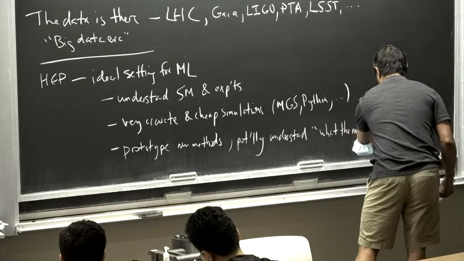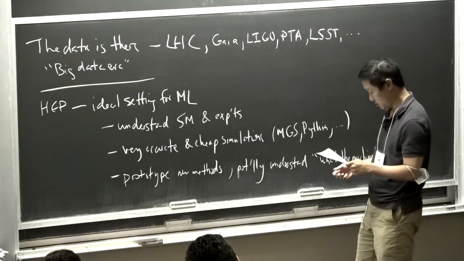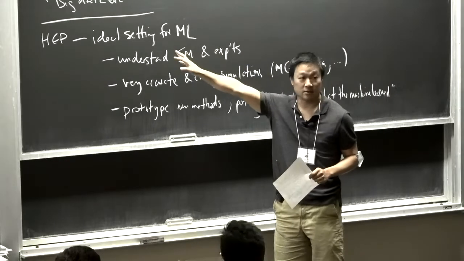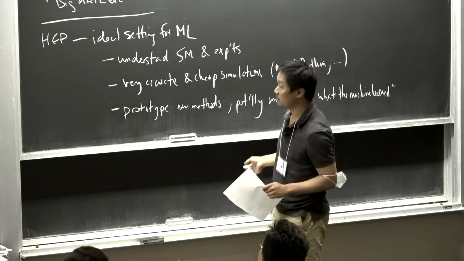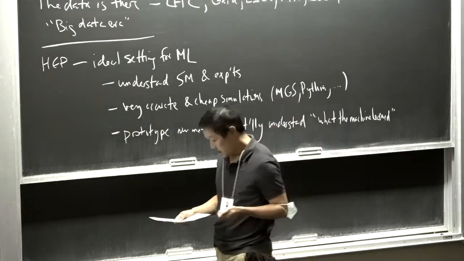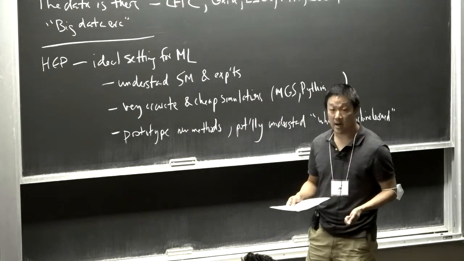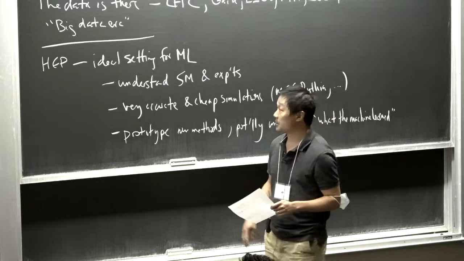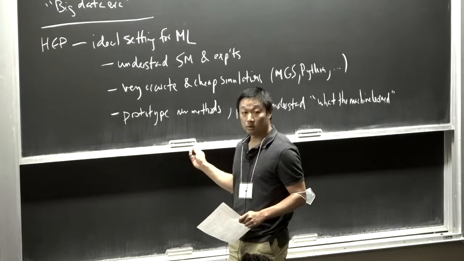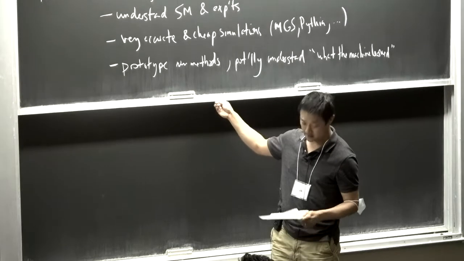So we can potentially interpret our black box AI algorithms. Okay, and indeed, I think it's been recognized for many decades that our field is a good setting for machine learning. Our field has traditionally been early adopters of all these techniques, neural networks, BDTs. In the 80s and 90s, experimentalists were applying neural networks already to measure the top mass or to do B tagging. So neural networks have had a long history in our field of doing useful things.